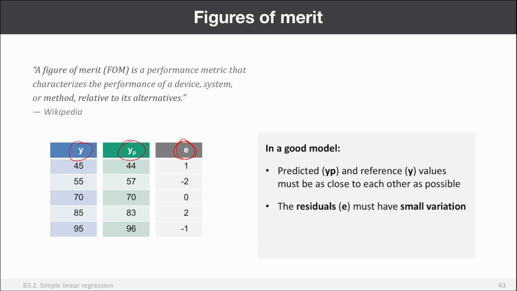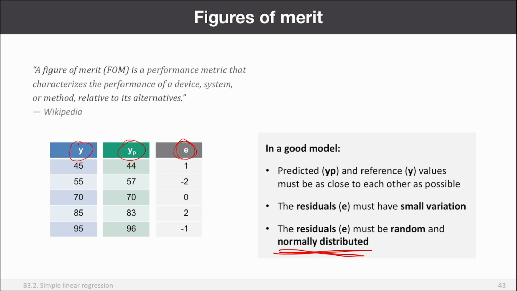and we already know how to estimate variation, right? And then finally, the residuals must be random, and if they are random and numeric values, we of course expect normality, right? So normally distributed. But of course in this case we have only 5 residuals. 5 residuals cannot be normally distributed. In this case we say they came from a normally distributed population, right? So these are 3 main things that we need to evaluate using either plots or statistics.